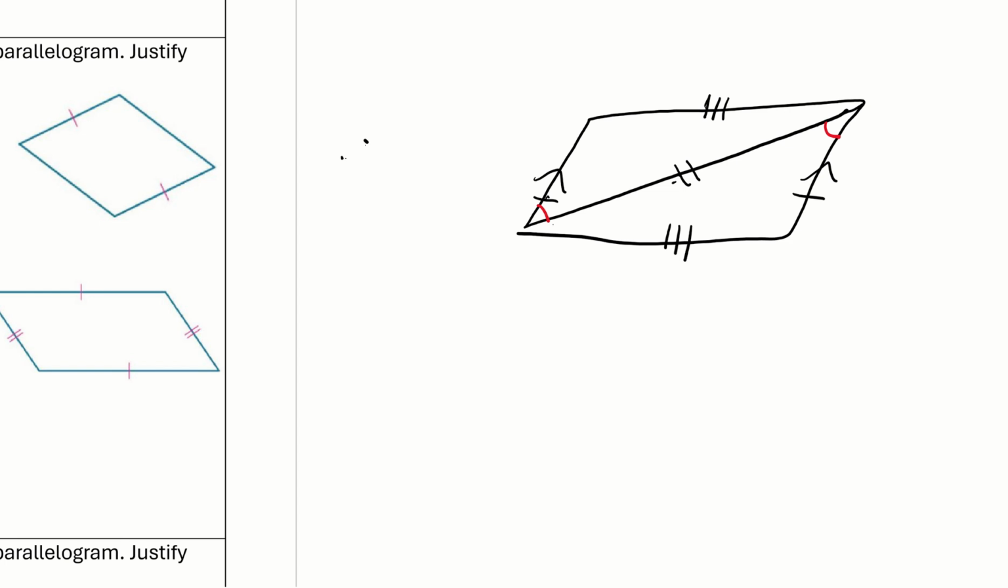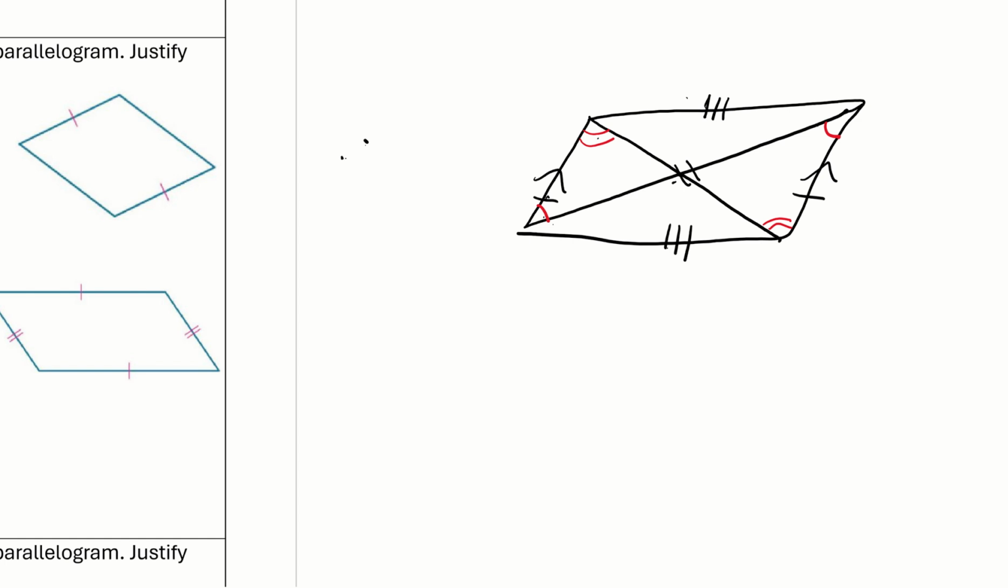In addition, we can prove this a little bit further and say that these sides, the top and the bottom, must be parallel as well. And we can do that by looking at another diagonal. So if I look at this diagonal here, then notice that in this case we would have another pair of alternate interior angles there, right? And so we can see that this triangle and this triangle must be congruent by angle, side, angle, ASA.